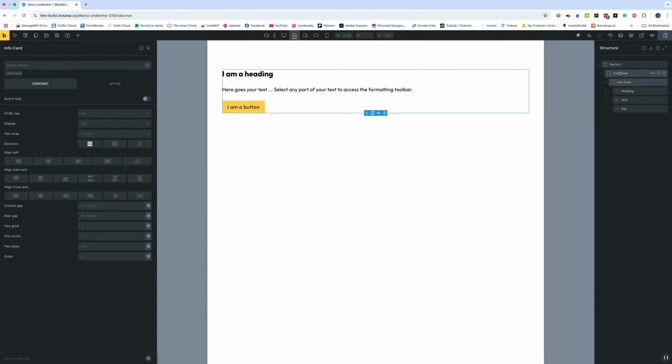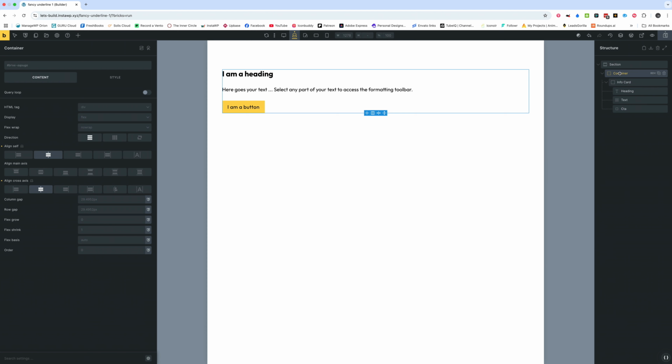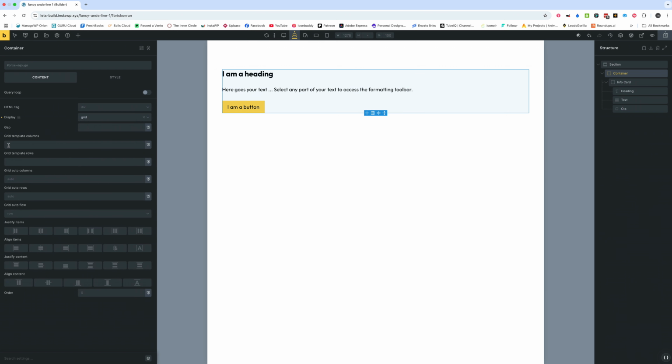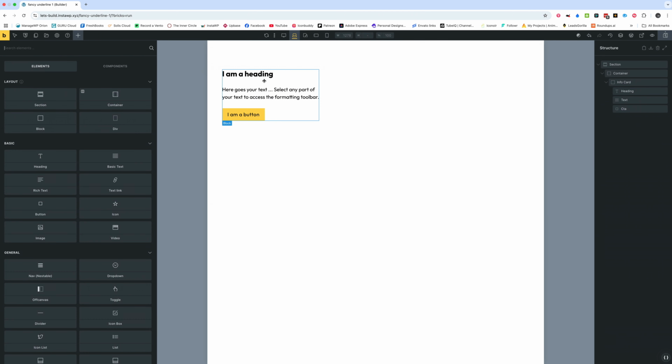I've got that there, and just for sakes I'm just going to add a quick grid on here because I want to see that more of a card. So let's make that a grid 3. Again, this is all using ACSS. It's not the point of this. The point is to try and get a nice heading under there. I'm going to be using pseudo elements because they're really useful for things like this.